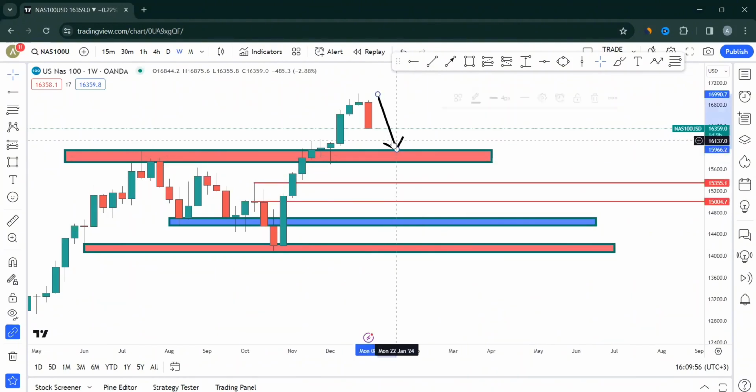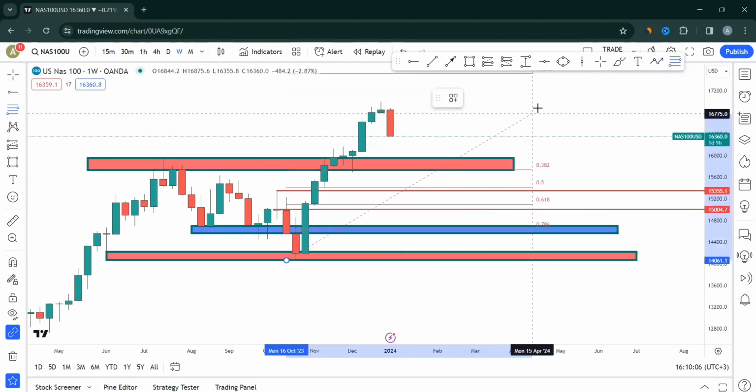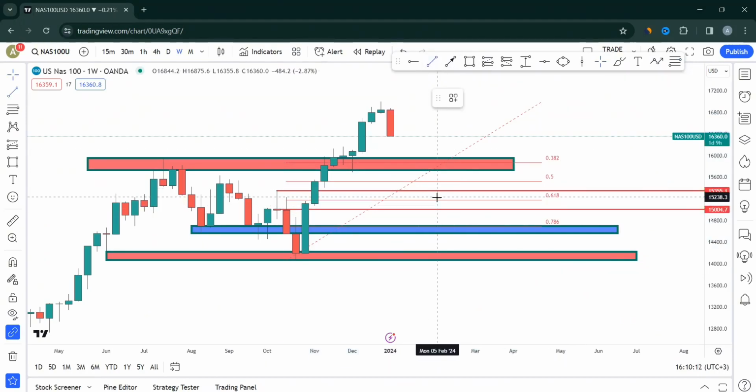Now, usually I like bringing out confluences. I've taught you guys how to use confluences. For example, this is an impulse from down here up to here. So I can also bring out my fib level and pull it out here. Now you can clearly see the Fibonacci areas, the golden ratio is here. So between this area here is where we expect the price to come.